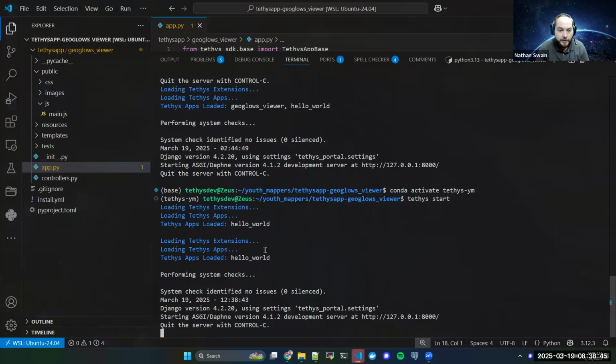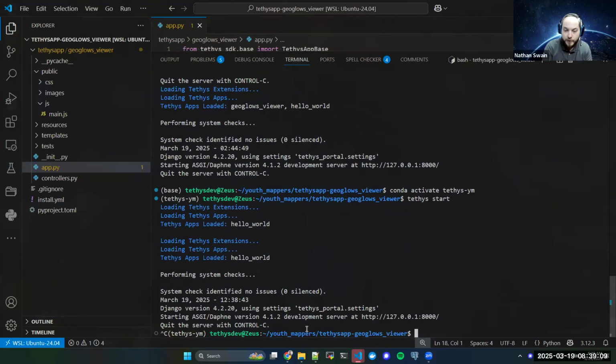Now the app, you'll notice our app wasn't loaded, and that's because when we ran the quick start, it set up the portal to be in single app mode. Oh, and I also didn't install the app, so I skipped a couple of steps. Okay, so I need to actually install this app. Sorry.